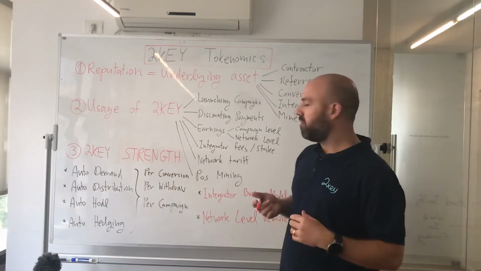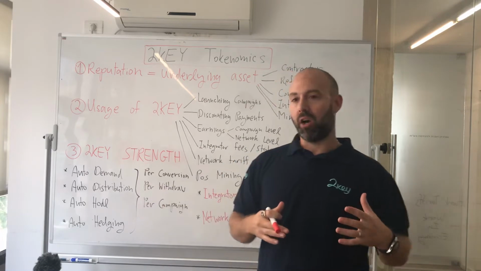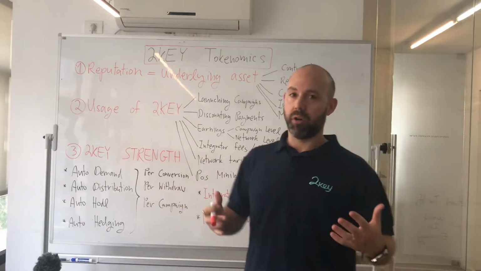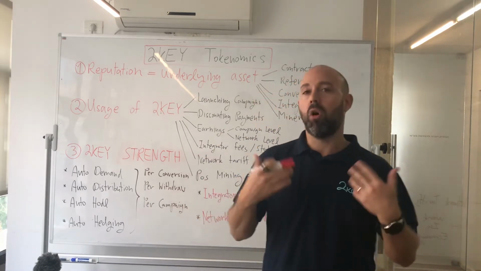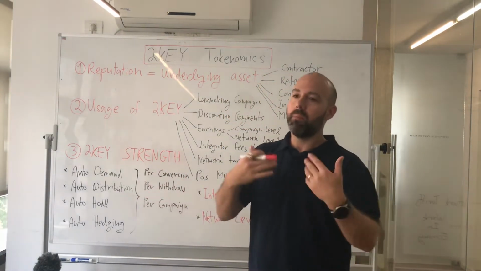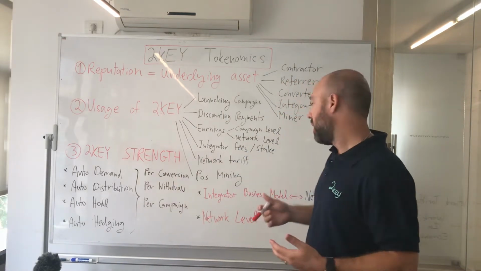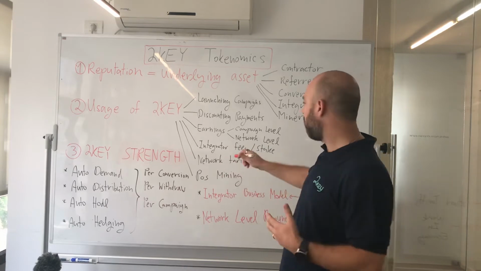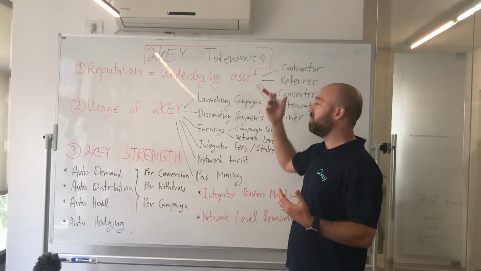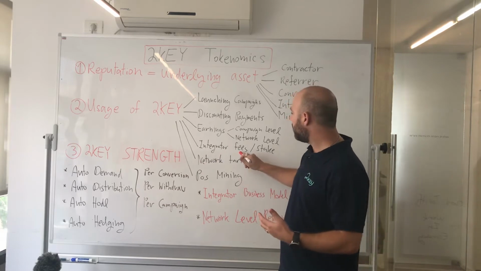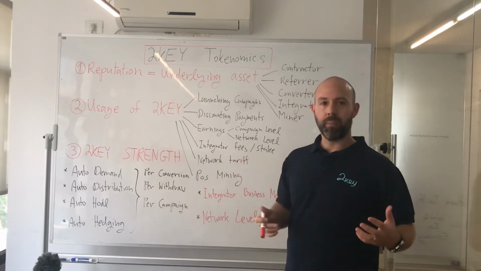Next is integrator fees and stakes. So integrators are basically for-profit service providers that have a business model and they offer their services to contractors, and they earn a fee per conversion in the campaigns where they serve. Now, the fees that they make, their business model is to make fees per conversion. Of course, they must be elected by the contractor. This is where their reputation comes in, etc. But the fees that they earn are in Tuki.